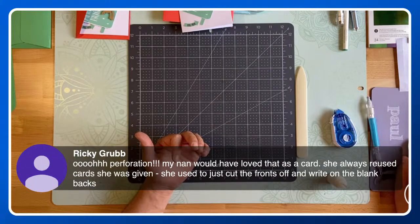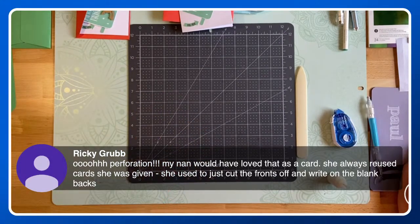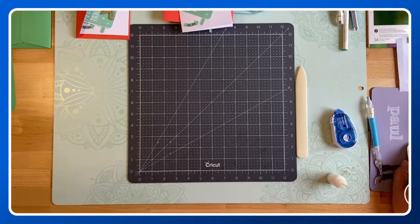Okay, so Ricky's loving the perforation. Yeah, great way to reuse cards, right? I think, you know, particularly everyone's so conscious at the moment of their carbon footprint and things like that.